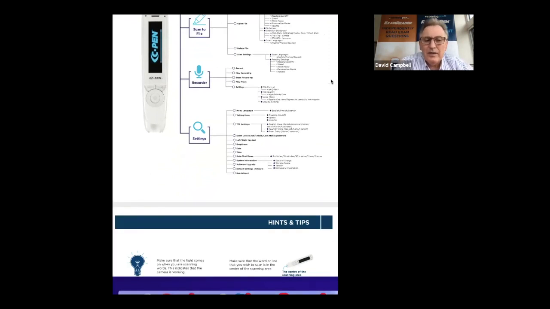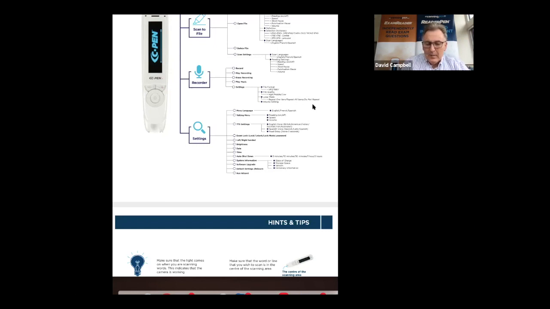Now, one of the things that we've just done in the pen is we release new enhancements from time to time, and we've just launched some new features on the pen. And one of those features is, under TTS here, called text to speech, new accents on the pen. Let me show you exactly how that is. So for years, we've had a couple of accents. We've had the British English, and we've also had American English, but we've just launched Australian English. So any pen that you get now from us will have Australian English.